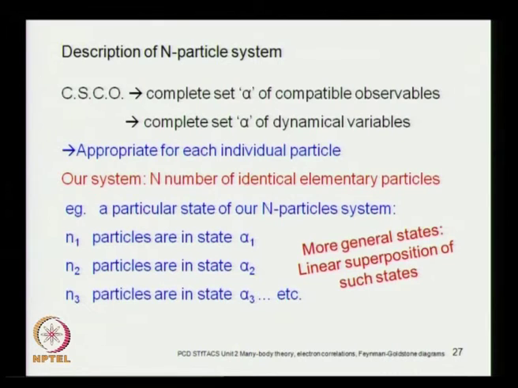So, there is no such restriction in that. But the basic property of any configuration, of any many-electron system, is how many particles reside in these single particle states, and that number is the occupation number of that state. And this will give you one configuration, but of course, the system wave function will contain many other configurations, and you will have a linear superposition of such states.